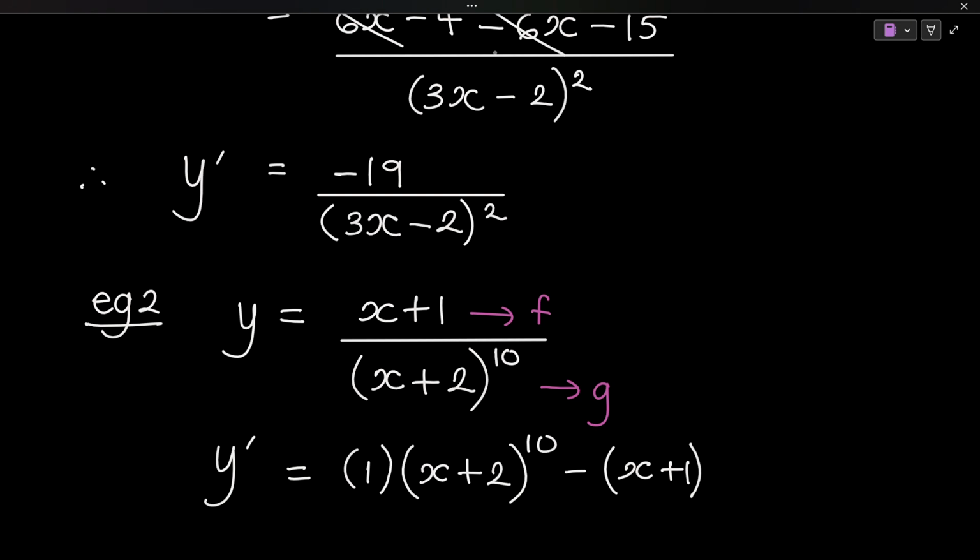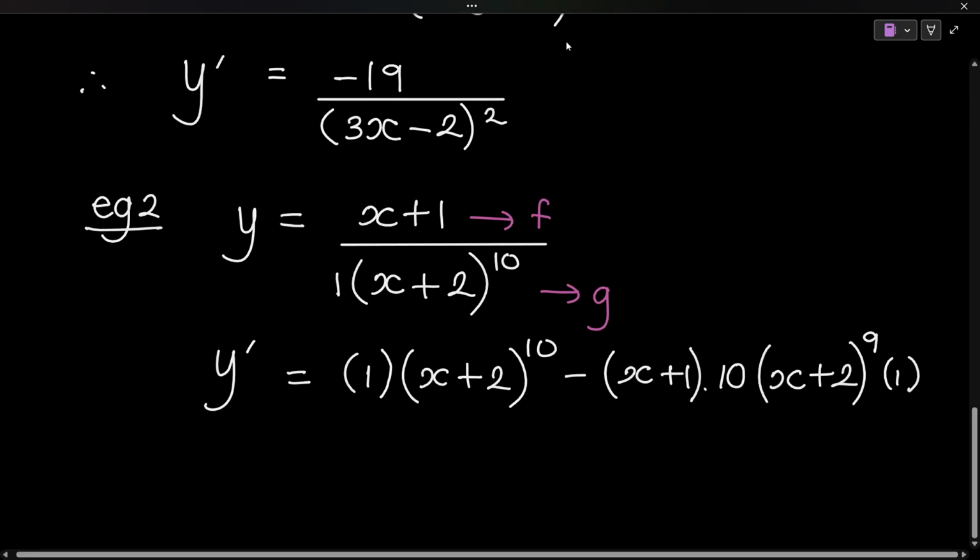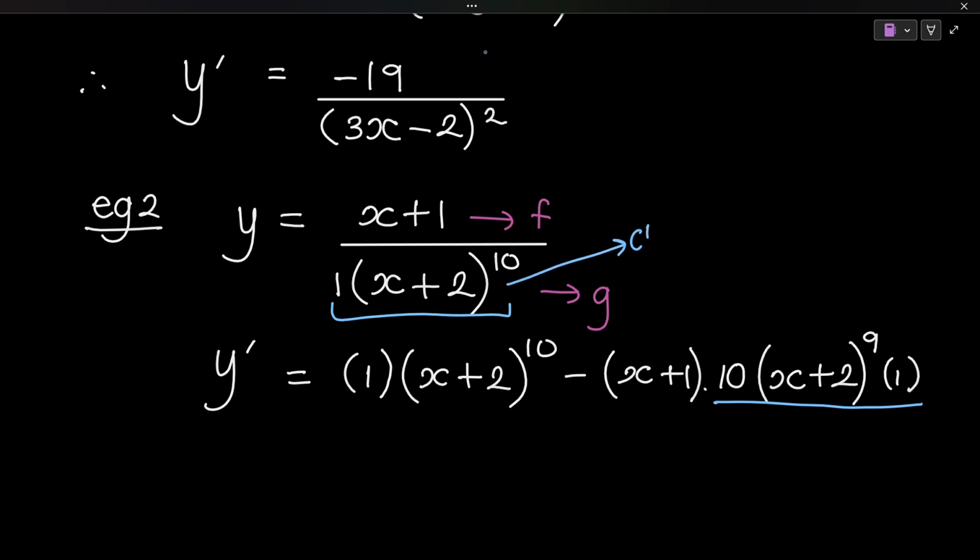Differentiating outside the bracket first, we're going to have 10 times the coefficient. We know that if there's no number in front of the bracket, we take it as a 1. So it's going to be 10 times 1, which is 10, and we minus 1 from the exponent. So the exponent is now going to be 9. Now differentiating inside the bracket, the derivative of x is 1, the derivative of 2 is 0. So this is what we have once we have applied the chain rule to that denominator.